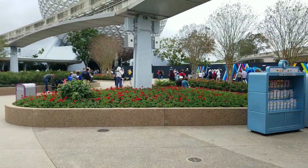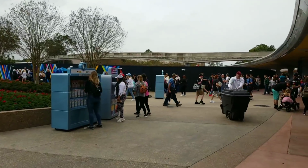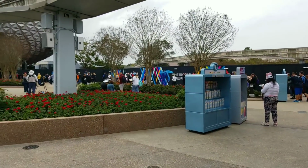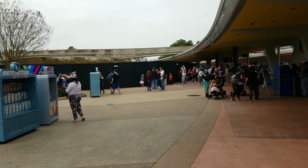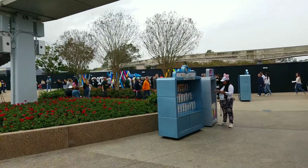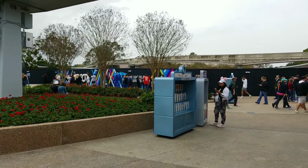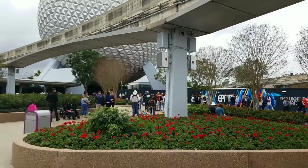They just basically have this little corridor that you walk over to the left. Pretty much all in front of Spaceship Earth is fenced off right now, and they are doing construction in there. This is where all of the new greenery and fountains and things will go, and it's going to be really pretty up here. So really looking forward to what they're going to do. But it's pretty well zoned off right now. They pulled all the pillars out. That was sort of phase one, and now they're probably just doing all of the general construction in there. They're going to put whatever beautiful plants and trees and fountains and water and all kinds of cool stuff that's going to go in there. So cannot wait for that to happen.